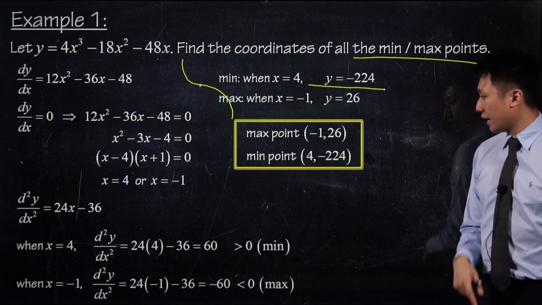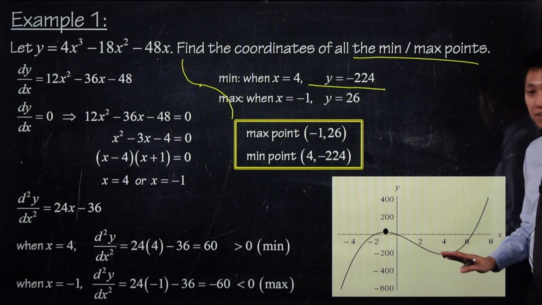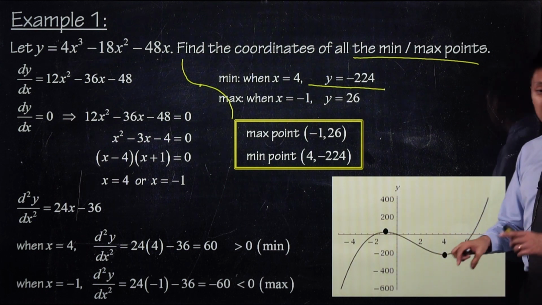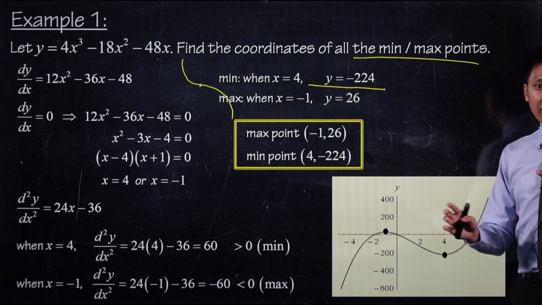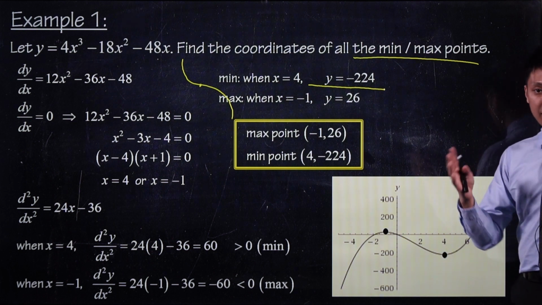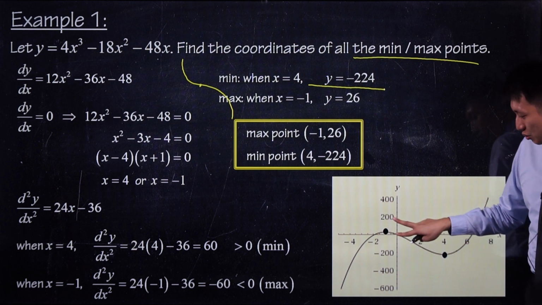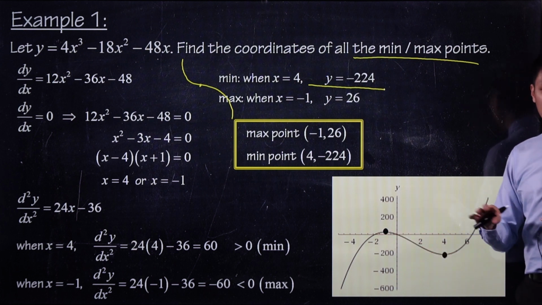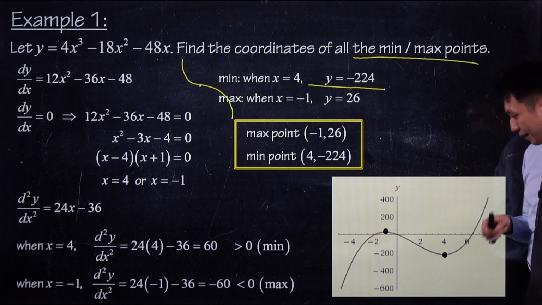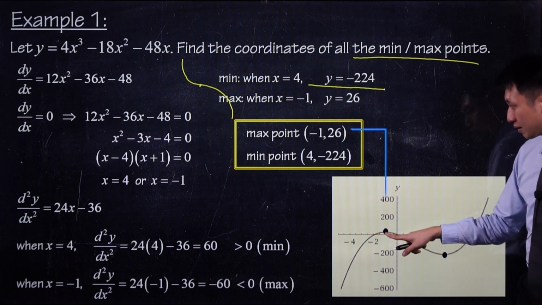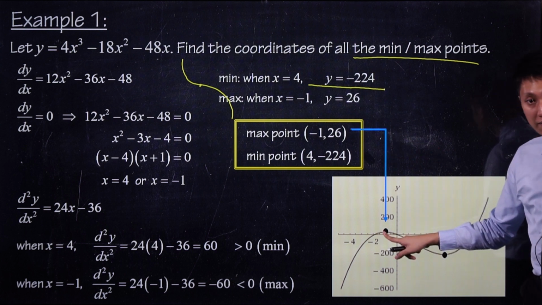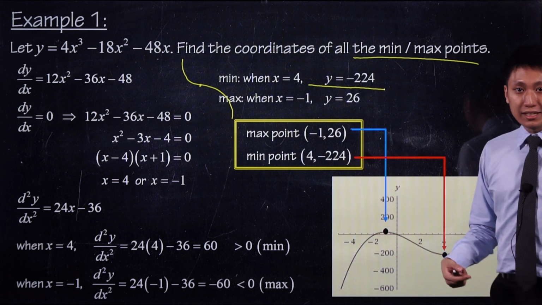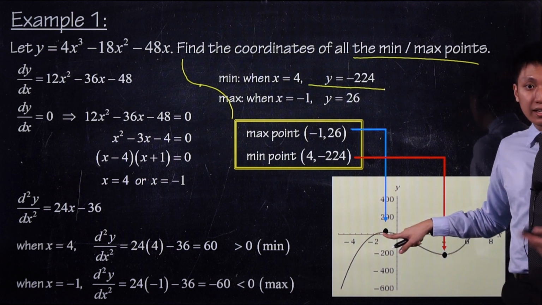Then the graph is given roughly here. The scale is different. If I give you the 1-to-1 scale, it will look very flat. You see, here is 200, but here is 2 only. I just show you this so that you can see what's happening on the graph. You see, this point here is what? -1. Okay, this point here is this one. This one is a maximum point and it's a turning point.